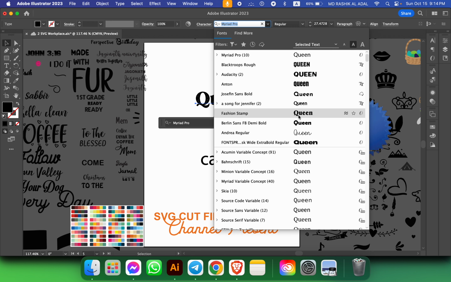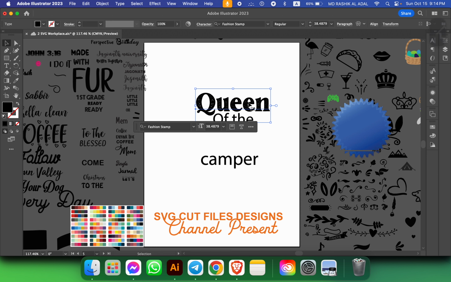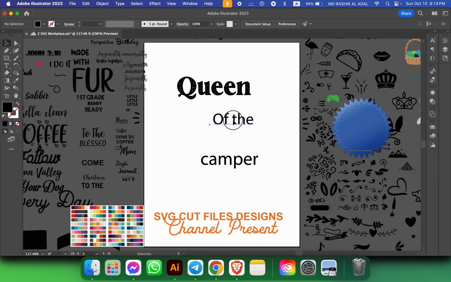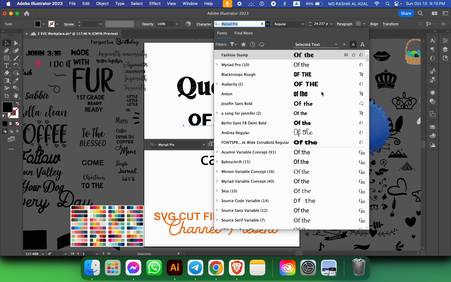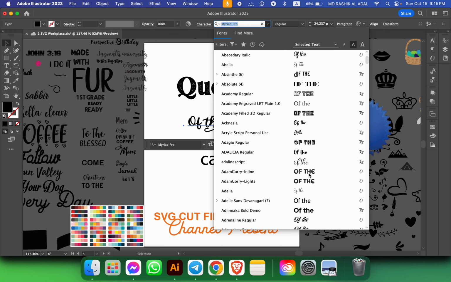I select it, then this SVG design is very simple.